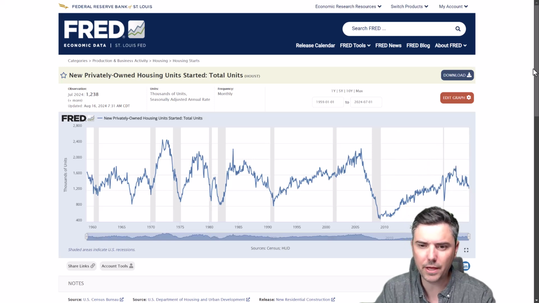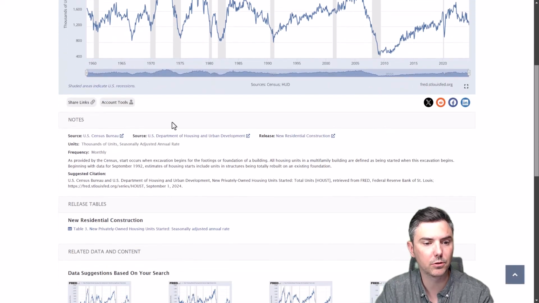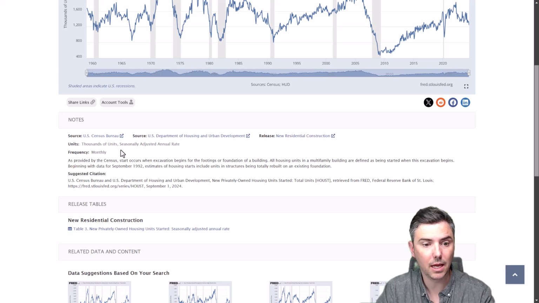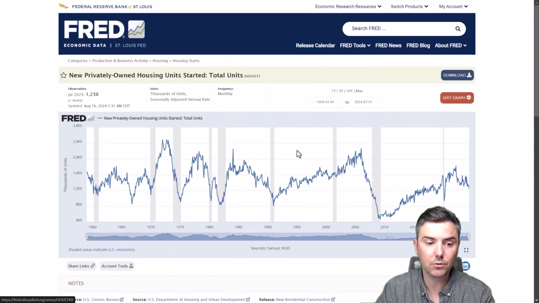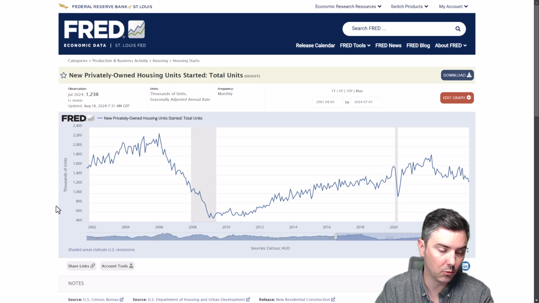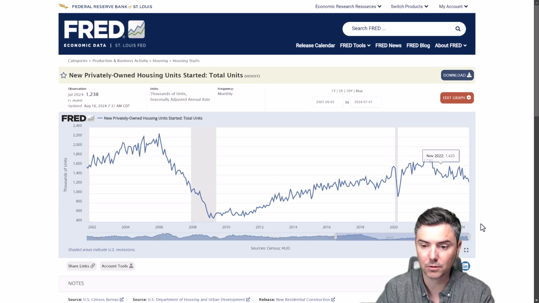Now, a couple of things just to get familiar with how data from FRED looks. I could download it, I can edit the graph, which I'll show you in a minute, but sometimes it's really helpful to understand notes about what the data says. So sometimes there's certainly a citation, where did this come from? Helpful to know that this came from the U.S. Census Bureau and HUD. How frequently this was published, in this instance monthly, and units is also very helpful. Sometimes I do like to shrink the time horizon, which they have a pretty easy slider to do right here. Okay, I'm more familiar with 2000 until current.